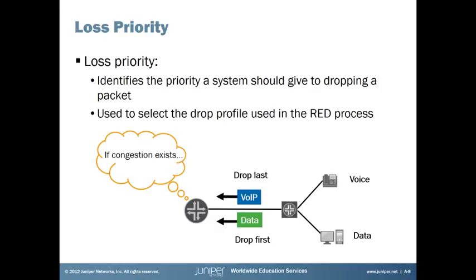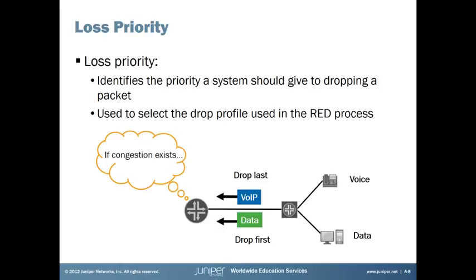It looks at this thing called loss priority. So we're able to actually put a marking onto a packet, which is its loss priority, and packets that have the greatest loss priority are the ones that get chucked off first. Okay, so they basically get wiped out first. So it's a little bit like you're driving along the highway and we're about to have congestion. But before congestion occurs, cars with the greatest loss priority are put off the road.